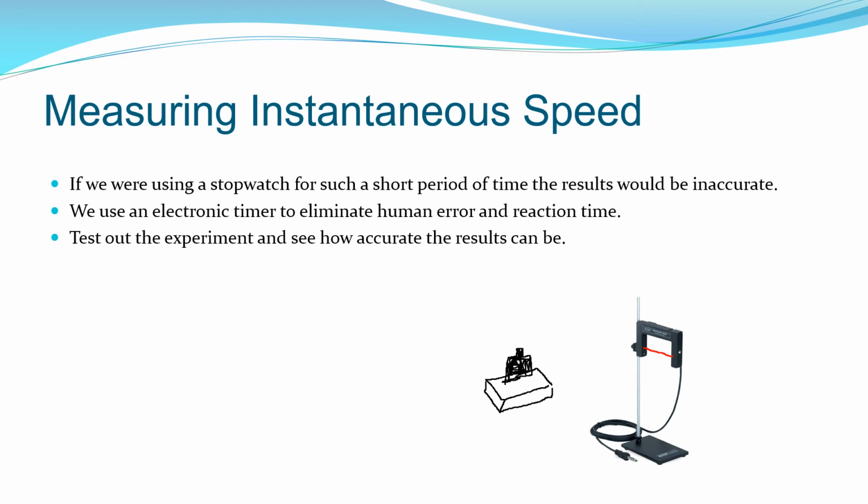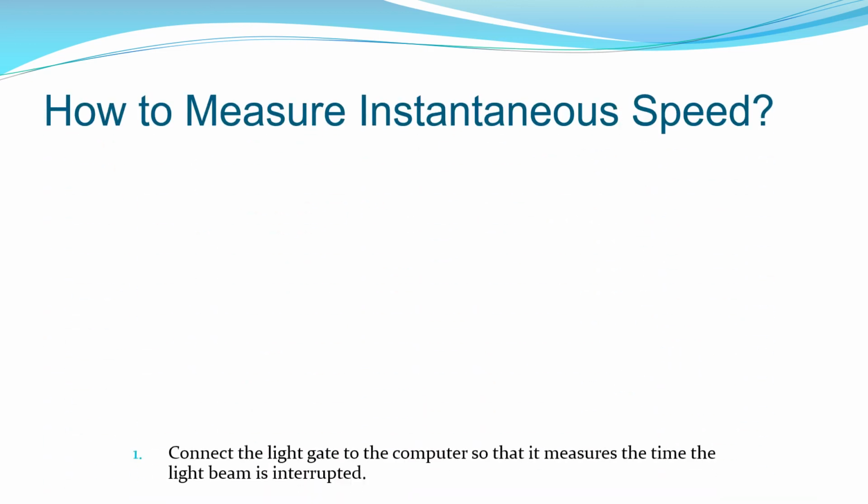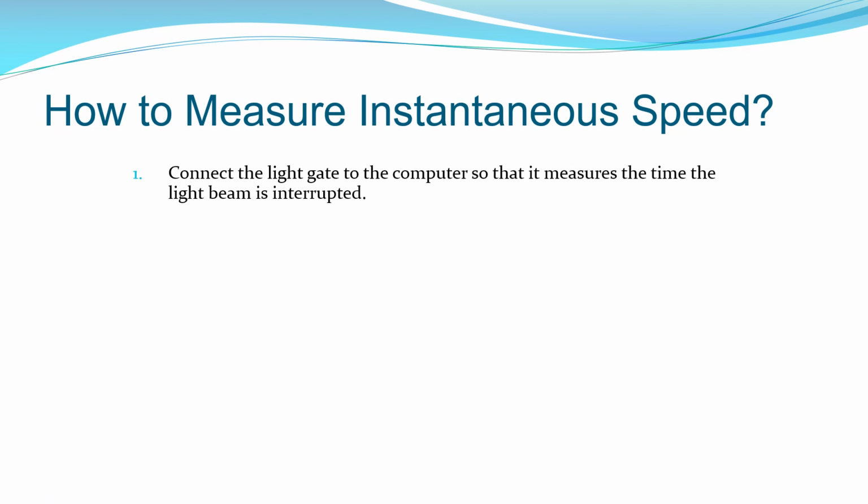And so that laser would be connected up to a computer, and as soon as this little bit here cut through the laser, it would start a timer while the laser was stopped, and as soon as that bit had passed, then it would stop the timer. And then we use the distance here of this little mask and the time it was actually going through the laser to measure speeds just at that moment as it's passing through it. And that lets us get really accurate instantaneous speeds. So you may have to explain the steps to do this in a question.